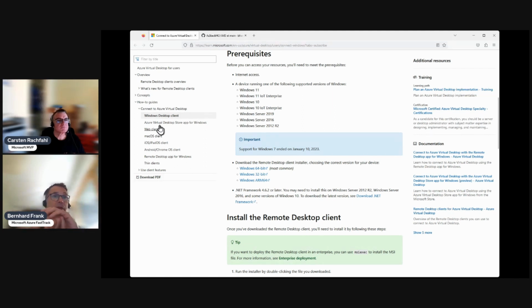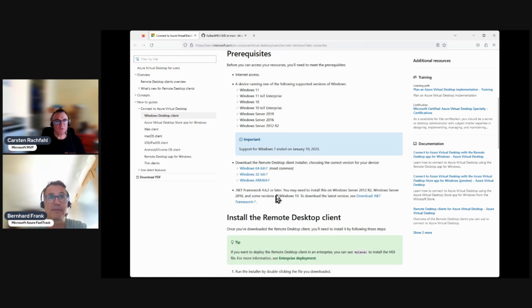Which is interesting if you have managed devices. So we are partnering with other thin client vendors. It's one link down. And the thin clients, sometimes they are managed Linux-based solutions with special editions, maybe sometimes even on USB drives, which you could plug in and then boot off from it and work with it. So there are different possibilities of connecting to AVD, and you're using maybe one of the most obvious ones for the Windows guys, which is installing the tool.